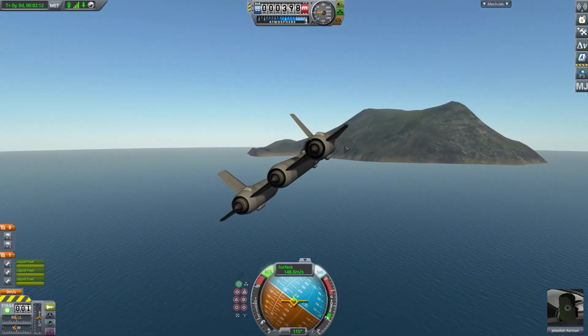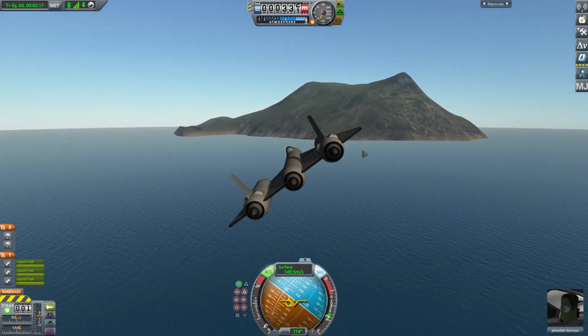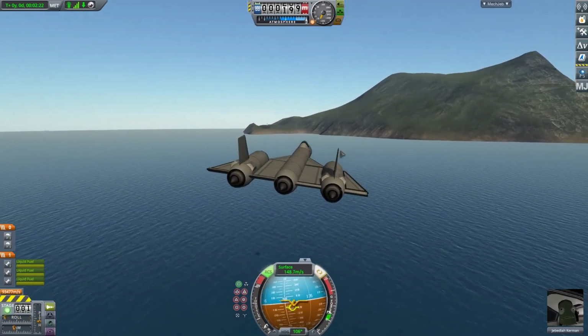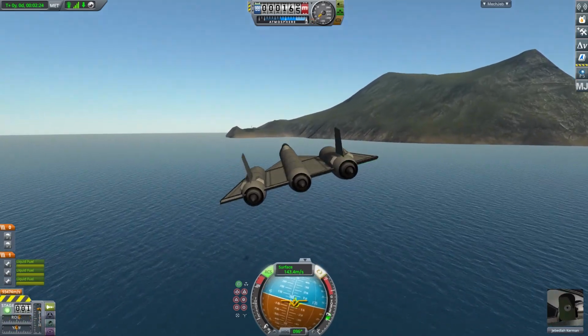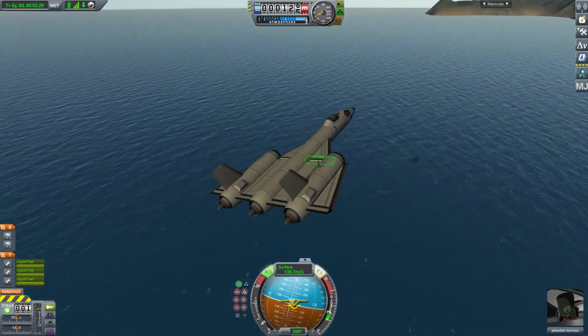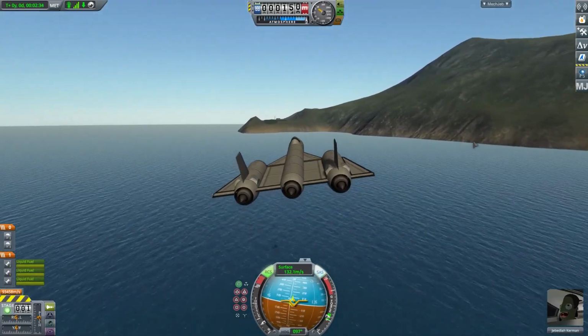Okay, we're going to throttle up to about 1/4 speed. Just under. We don't want to be gaining speed. We just want to maintain it. These are surprisingly powerful engines, actually. We do not want to stall. If we stall at this altitude, we are not recovering. Throttle up a little bit. I am going to deploy these, give us some better stability here.